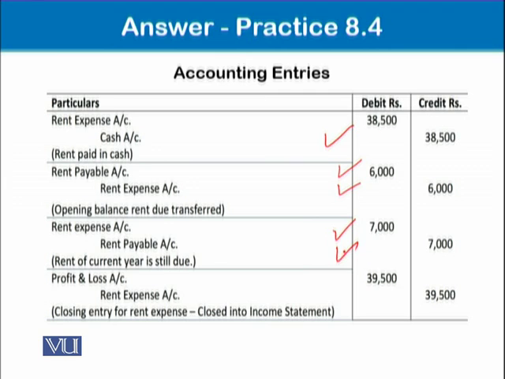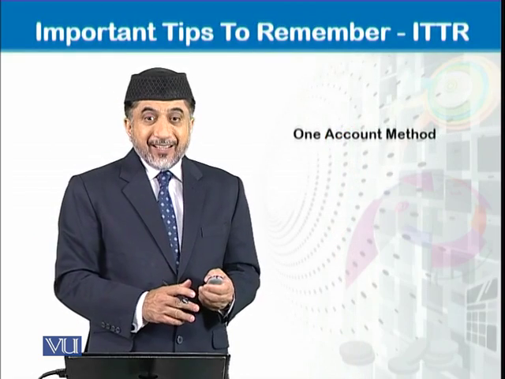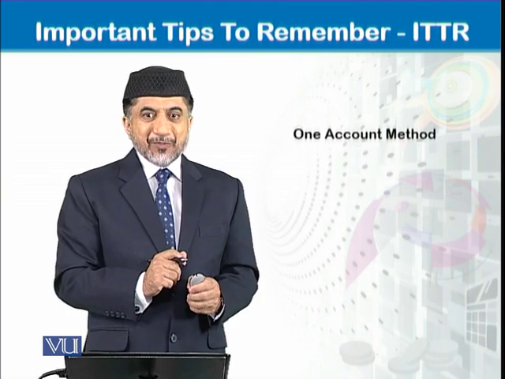So rent expense debit here and rent expense debit here. Okay, with cash and with a liability. Okay, and ultimately the balancing figure we are closing in the profit and loss account. So rent expense will be closed, means it will be credited. So let's see the ITTRs in this module.